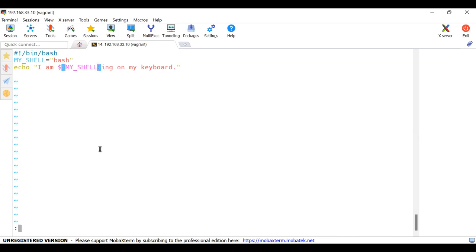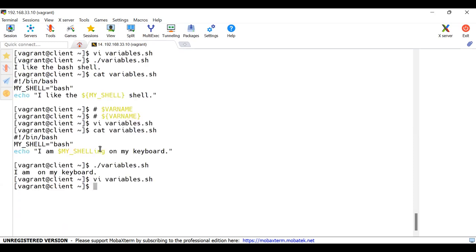Now let me try to run this. Yes, I am bashing on my keyboard. Bash we are reading from another variable, and ing we are appending to that variable during the output. But normally with the dollar it is not possible, right?